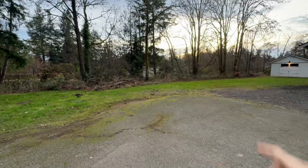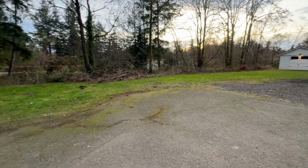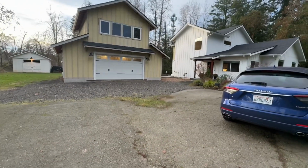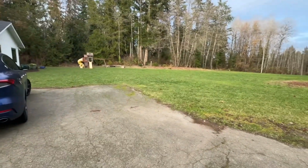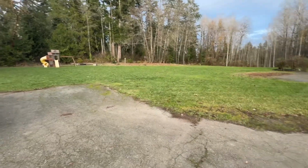Next door is a mobile home. It doesn't look bad. It's not like a nasty hoarder place or anything like that. But you're on this piece of property and it feels very farmhouse-esque, and then you've got a busy road right there. But frankly, this is so open and light. That's probably a nice garden space there.